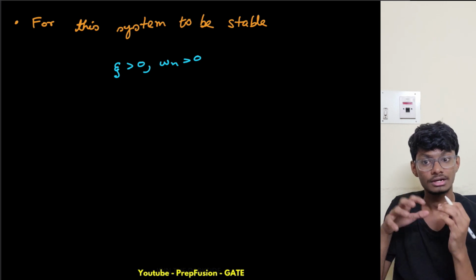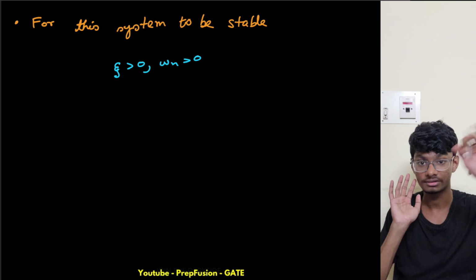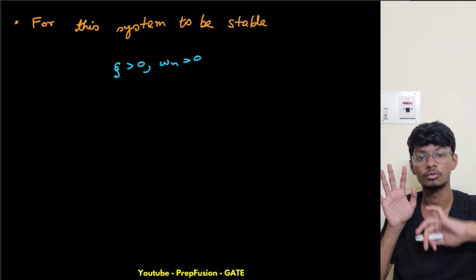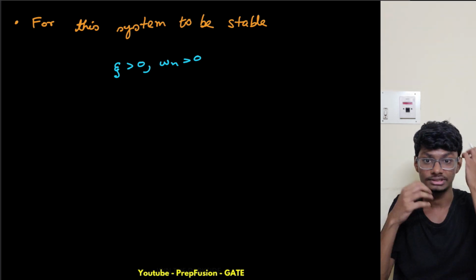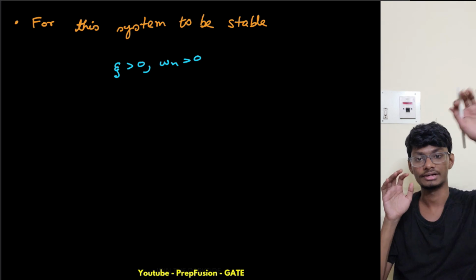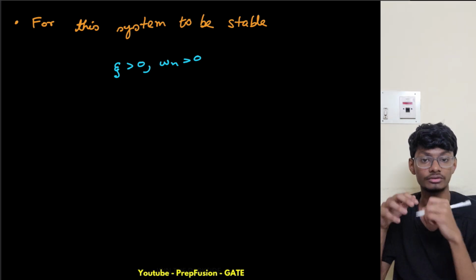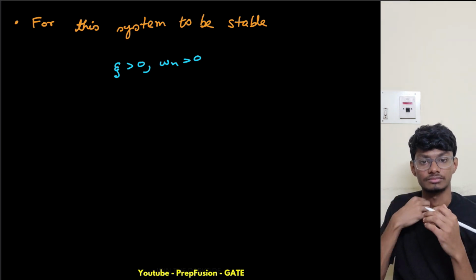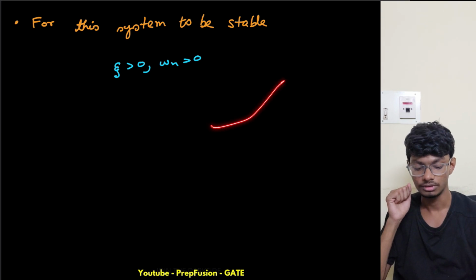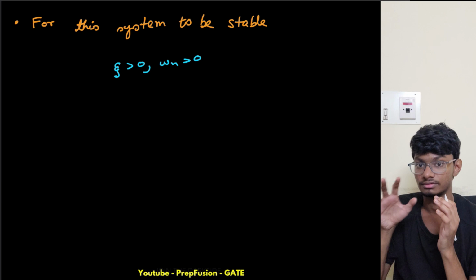What does it mean? Now instead of opposing the flow, it helps more current to flow. Whatever current was flowing, it helps to flow more current. So it is like an unstable system, because it is increasing the current even further. It keeps on increasing and is not trying to reduce it. It is going unbounded, not bounded, right? So that is what a negative damping ratio means.